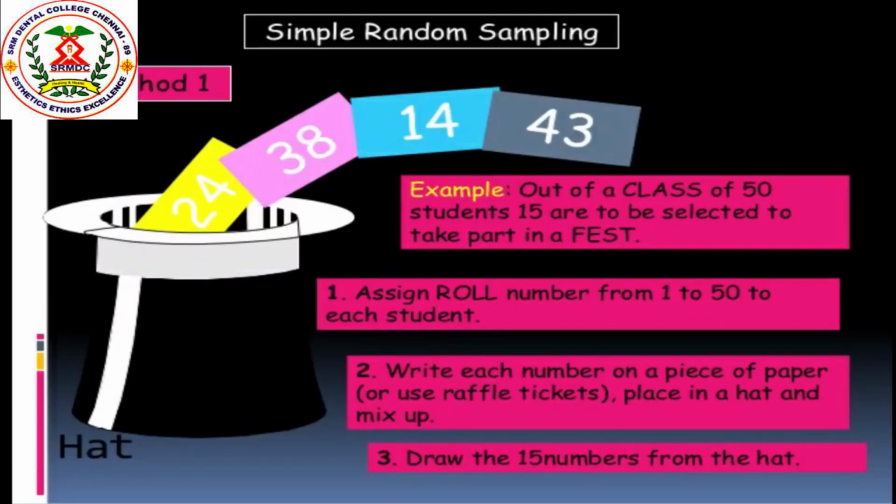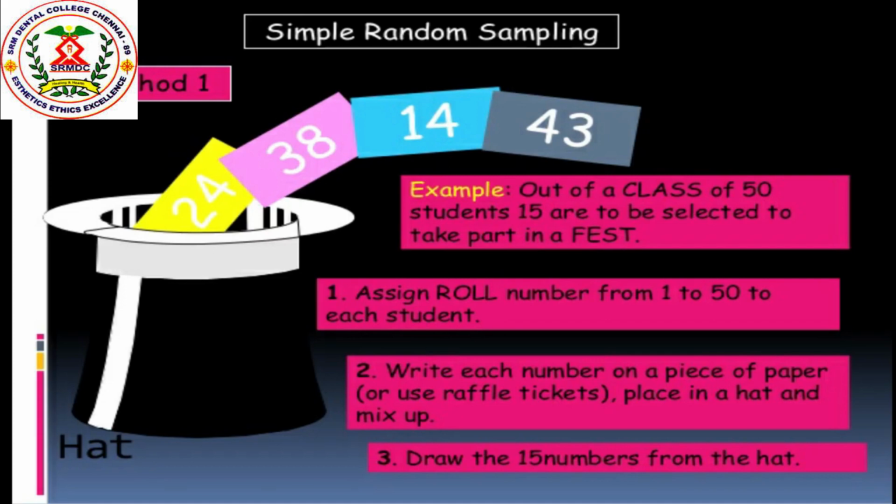Lottery method. The lottery method is one of the main types of simple random sampling, where you take a sheet and write, for example, the class roll numbers of students from 1 to 50, and you put them in a hat and assign roll numbers from 1 to 50 to each student. Then tell them to pick a piece of paper. You draw 15 numbers from the hat. For example, it might be any even number or odd number, any random number, or from 1 to 15, anything as such. So, selecting your final sample by picking up a lot is known as the lottery method.